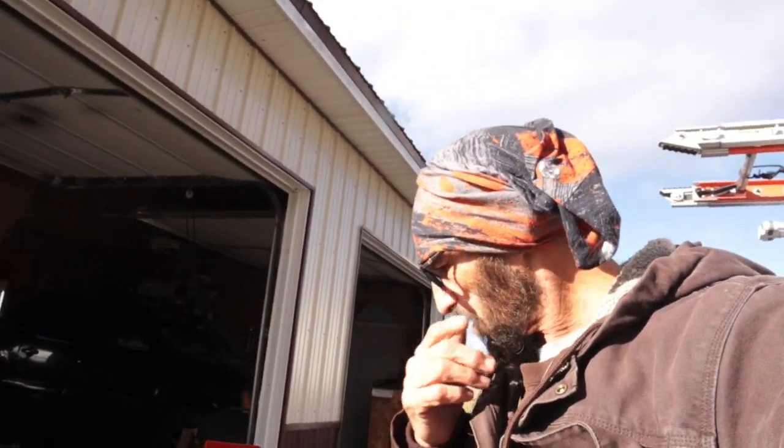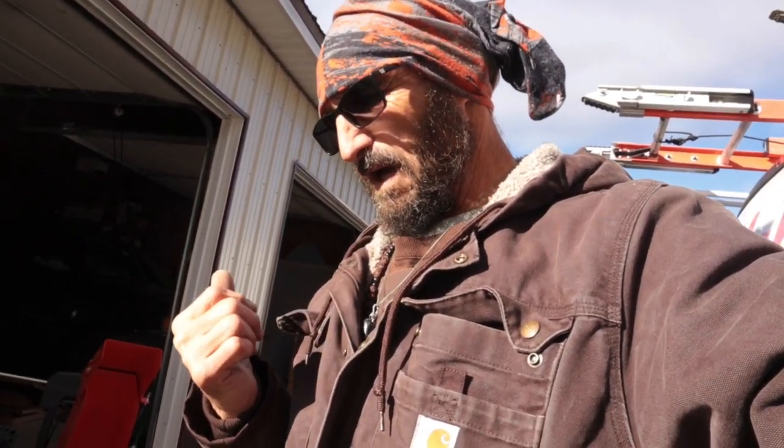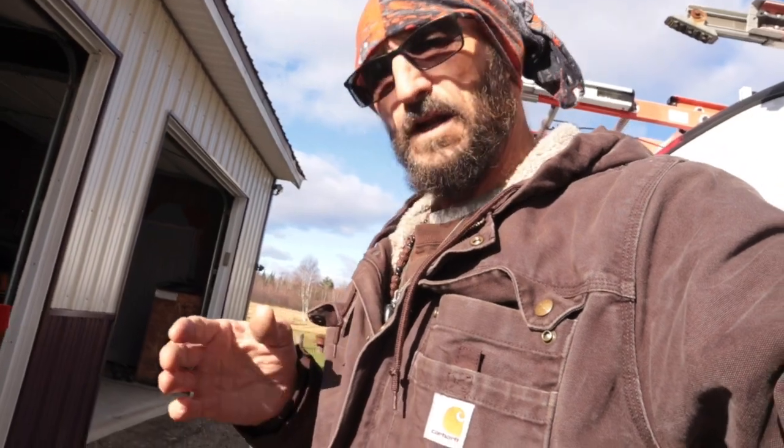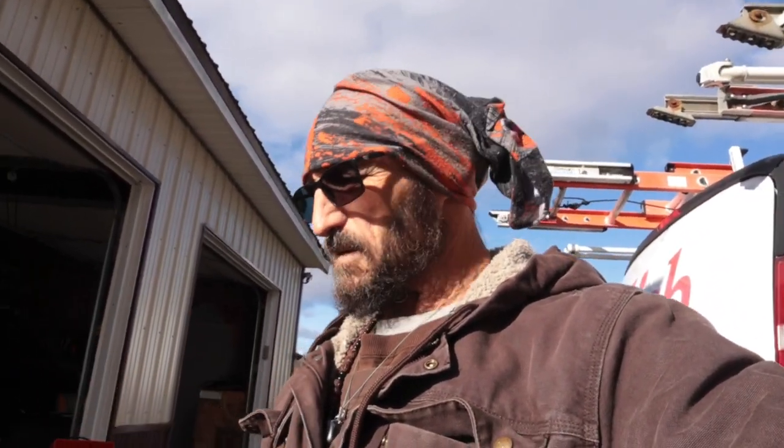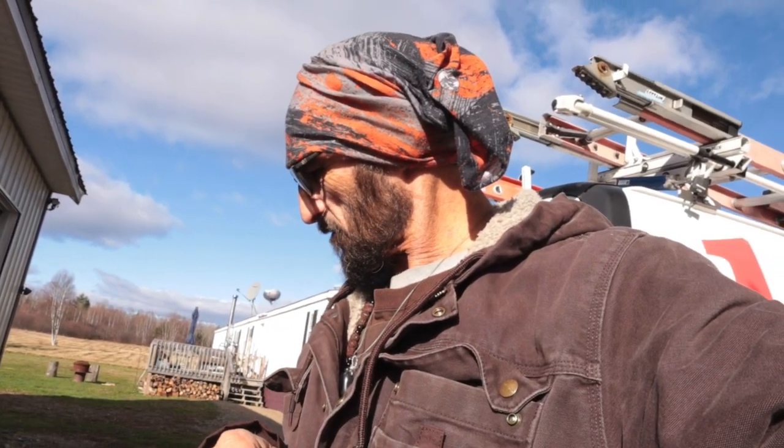So that was a pretty simple project, it wasn't too bad. Didn't take much. Let's see, what did I do? To change anything, I didn't end up drilling any holes. Just downsized the bolt size to 5/16. What else did I do? Oh, and then I used the nut and washer off the original bolts for backers behind it to space it out in front of that little body lip it's got there on the cowl. So other than that, that's what I did, changed things around a bit, and so far so good.